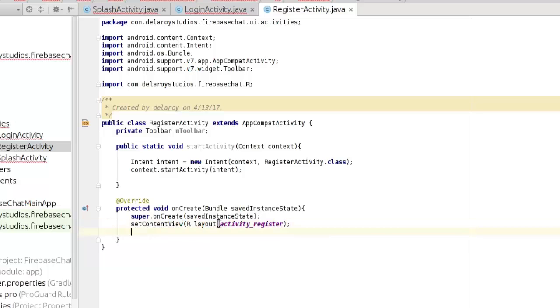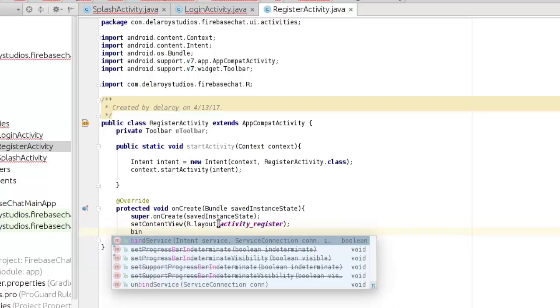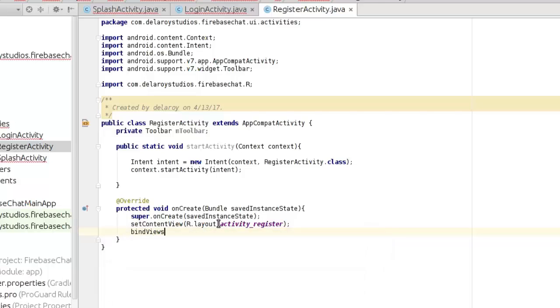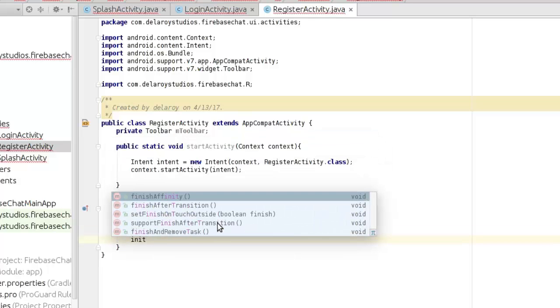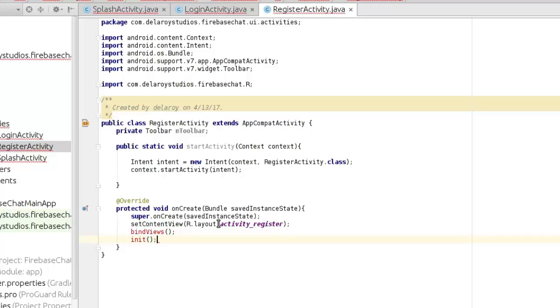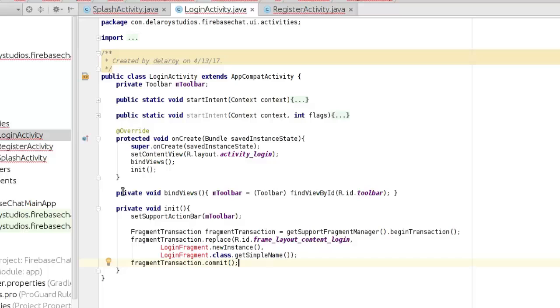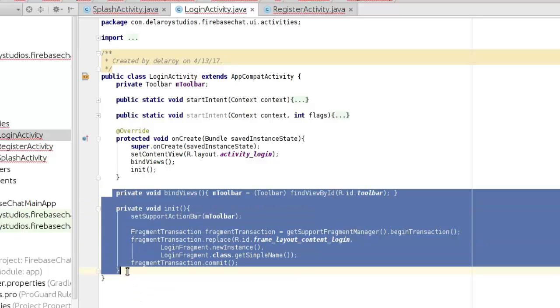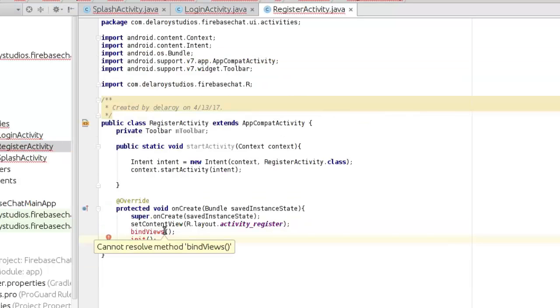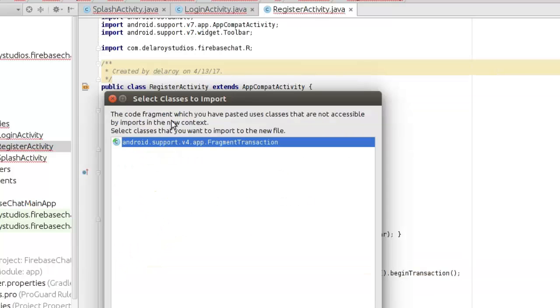So we still call on the bind views method, just like the way we did for login rather. And init. That's fine. So let's take a cue, bind and init. Back to register, same thing goes in there.